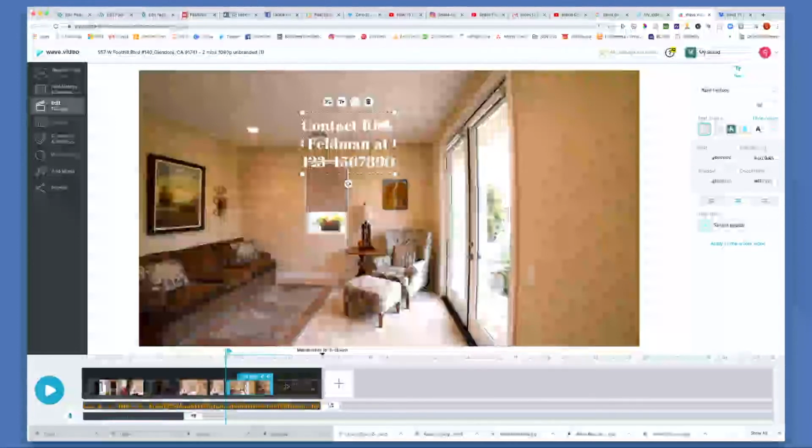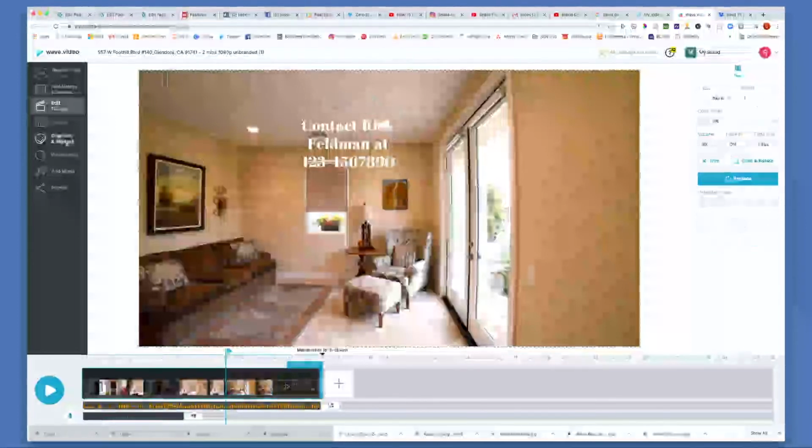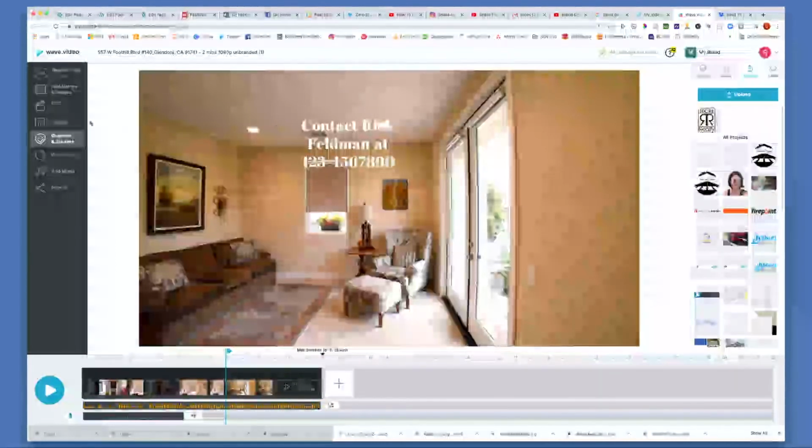And then you can also add your logo to it by clicking on graphics and stickers on the left-hand side, and then upload your logo right here. And see here, I've already added it. You just simply click on it and it gets added to the video as well.